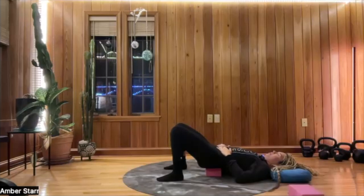As you're breathing, think about breathing into the hips, breathing into the low back. Breathing into the belly as well. So especially here in the beginning in this position, we may feel like it takes some time for that low back space to settle and relax. And the longer we're here, the more we can continue to chill the breath and send the breath to this hip and low back space.